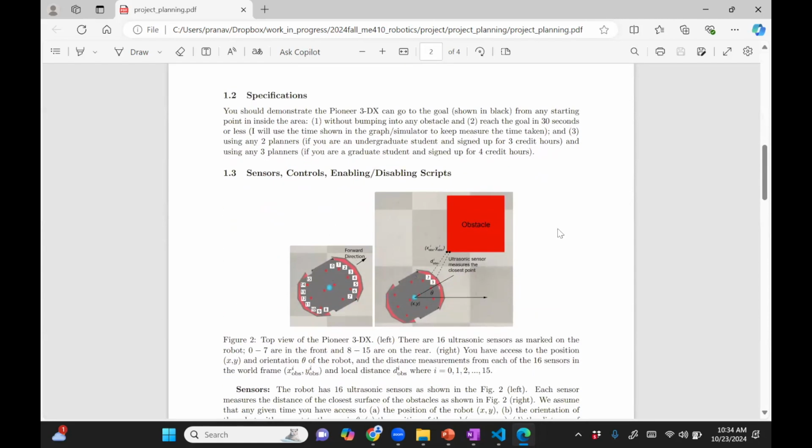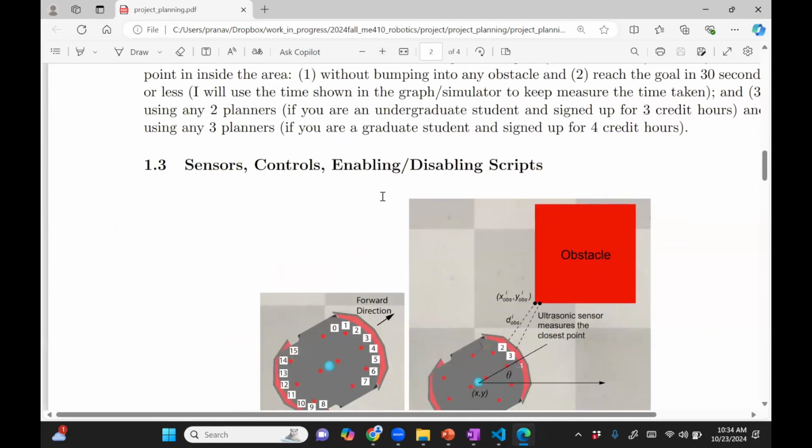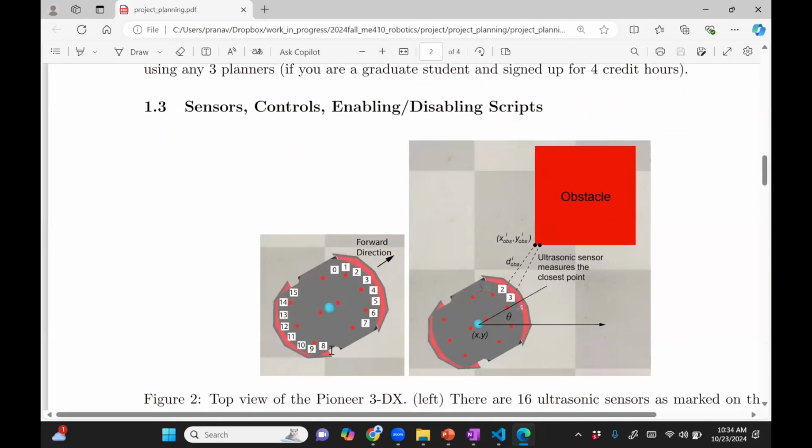Well, it turns out that this robot has got sensors on it. There are actually 16 sensors, and they're all ultrasonic sensors. You use ultrasonic sensors for the wall following robot. These sensors measure the distance. So there are 8 in front, 8 in the back. This is the forward direction, so you can start counting from the way I've shown here. This blue dot indicates the XY position of the robot, and then the theta is the angle made with the x-axis. Okay, so that is something which I've done the work for you.